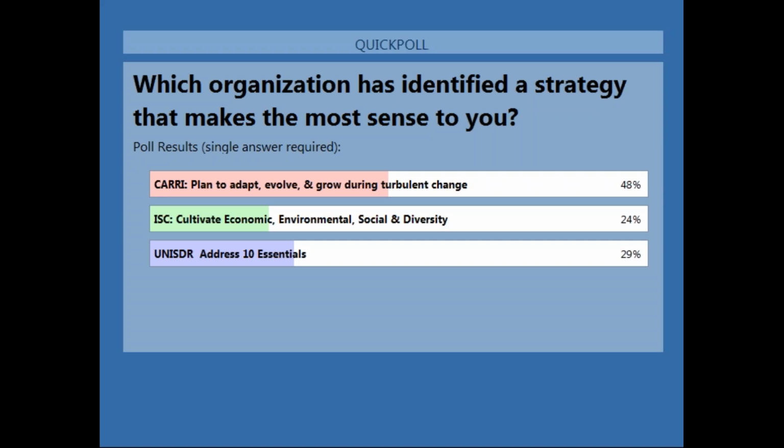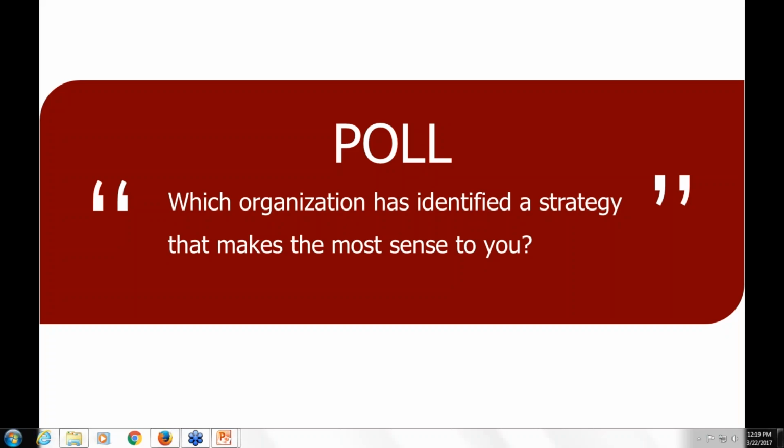It kind of ties together with what you identified in the first poll, though, this focus on adaptability and evolving and managing change, which is what CARRI looks at as well. The fact is, though, that the CARRI plan, and I'm going to argue with some of you in your poll responses, and I'm hoping to change your mind a little bit by the end of this webinar, is very much focused on the disaster risk reduction as well as the United Nations. Those are very much focused at measuring a community's resilience to how it manages its disasters and how it prepares for that. So that is really interesting.